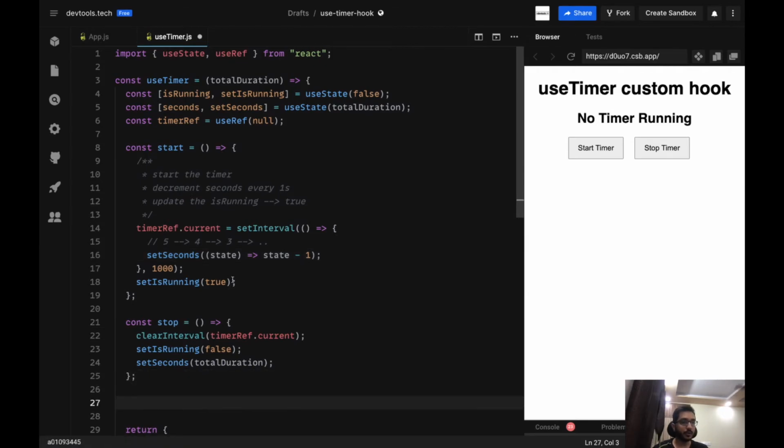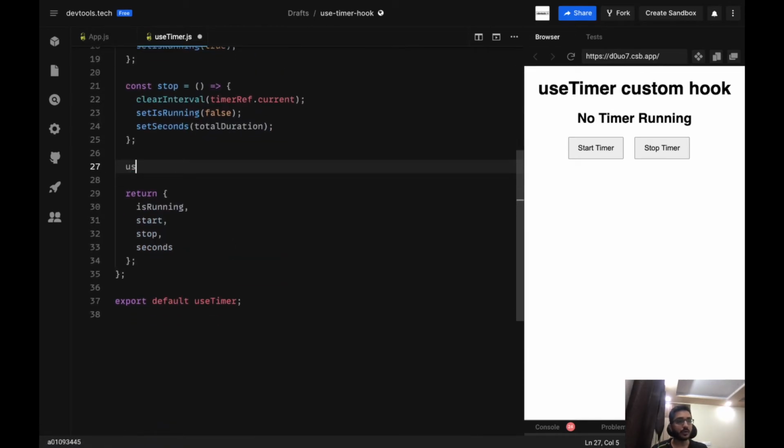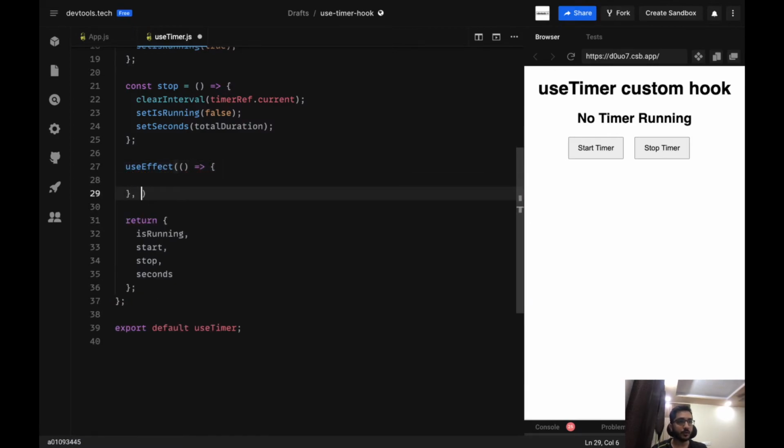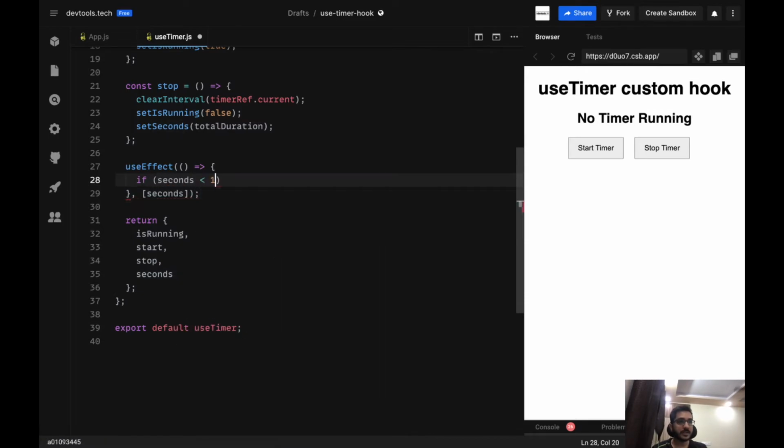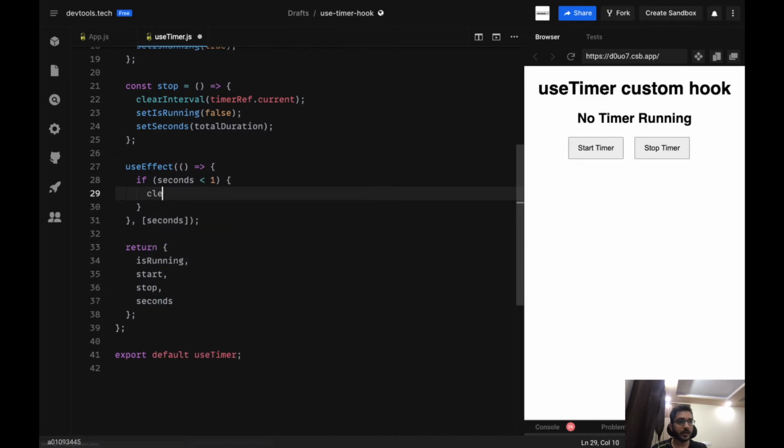So the best way to do this would be to use effect, and we are going to watch seconds here. If our seconds is less than one, we can just clear interval and pass timer ref dot current. This will take care of that.